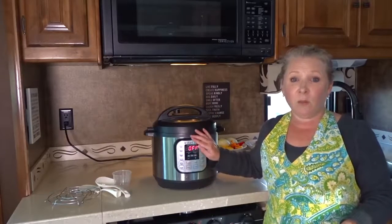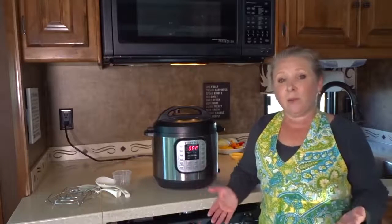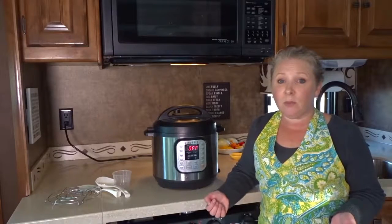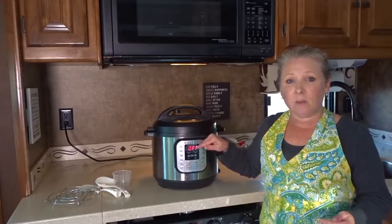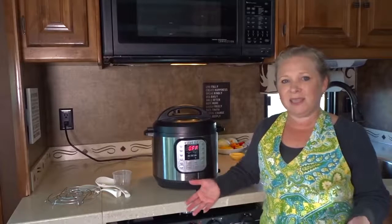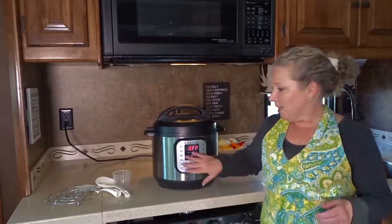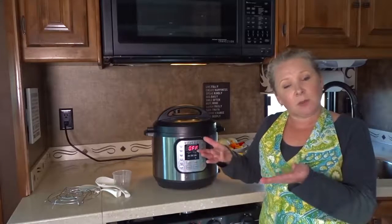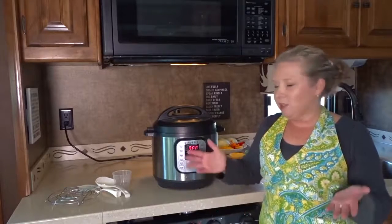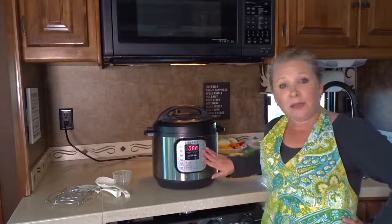Aside from the convenience of one-pot cooking, one of the things we really like about our Instant Pot is you can just set and forget. For example, when we used to make quinoa we'd have to be over the stovetop watching it for about 15 minutes while it boiled. Now we can put it in the Instant Pot, set it for one minute. It still takes around 15 to 20 minutes to cook but we don't have to stand over the stove the entire time — we can just set it and walk away.